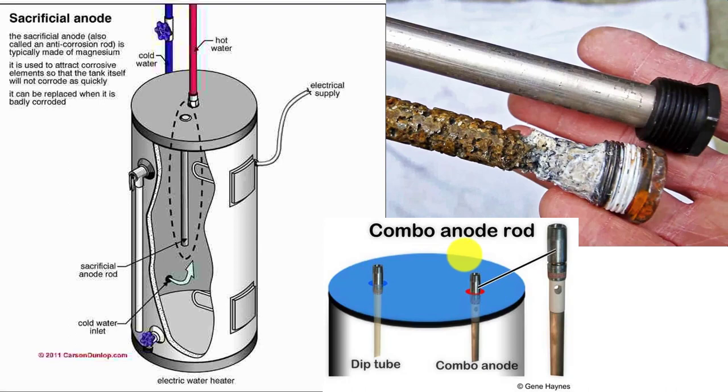Likewise, in your hot water heater in your house, we put a sacrificial anode inside there. There may be a bung here with a nut that's hexed like this, and inside is a long rod that is a sacrificial rod. Here's a new one, here's one that's been used after a while. So after a period of time, those rods are going to tend to deteriorate and you may want to replace that rod.